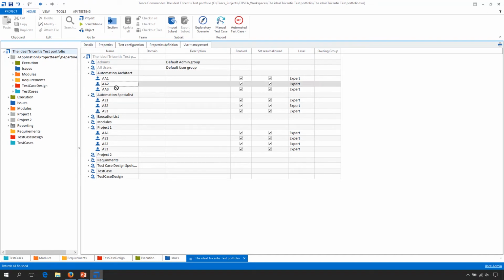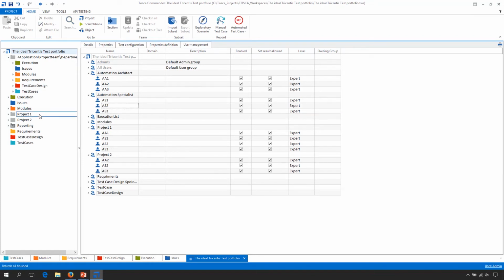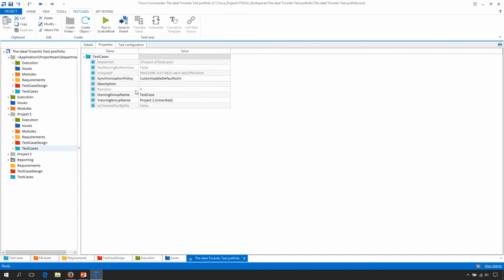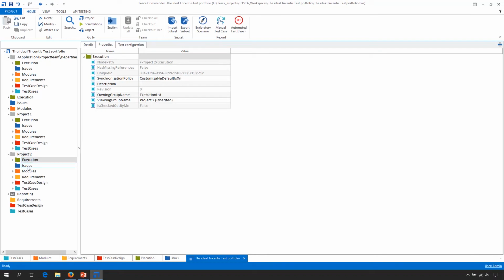And the same thing I will go on and do for project 2. And now, since I have copied that, I can say, okay, people who are working on project 1 can see and work on this particular user group folder structure, and for project 2 I'm doing the same. So now only people who have been assigned to user group project 1 can see the project and can work on certain areas in Tosca based on their user role. And the same thing goes for the project 2 folder structure.